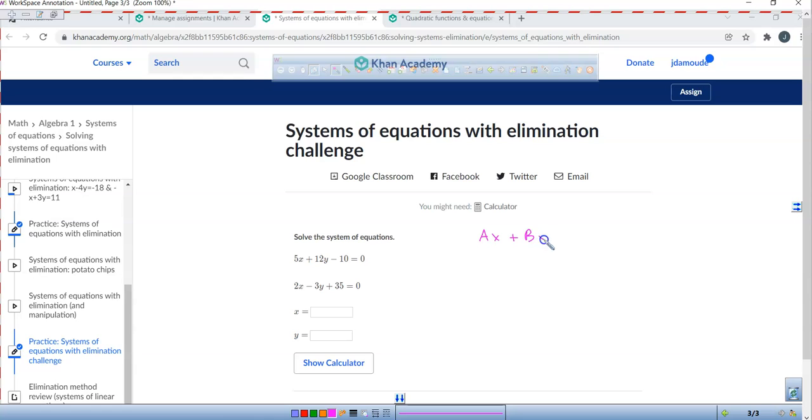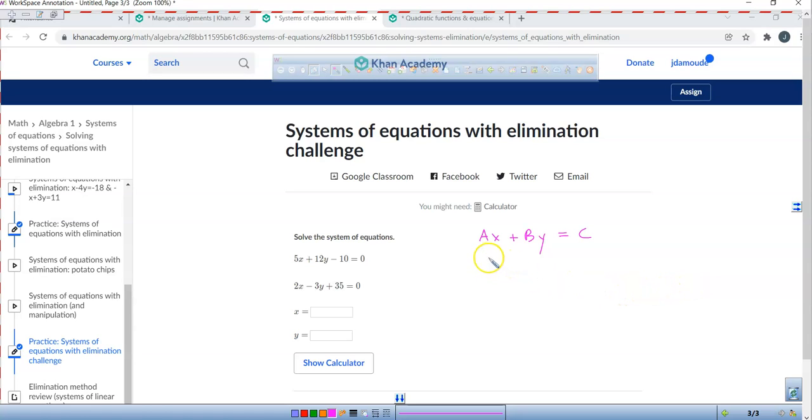Now, in order for this to work, it has to be in standard form. Now, if you're a math teacher, please don't add a negative comment, because right now I'm just trying to make sure these kids know how to solve systems of equations somehow. So please don't look too down on me. I've shown them how by hand, but just because I've shown them by hand doesn't mean that they get it. So I've got to make sure they know how to do it at least one way, versus knowing that they're just not going to be able to do it by hand.